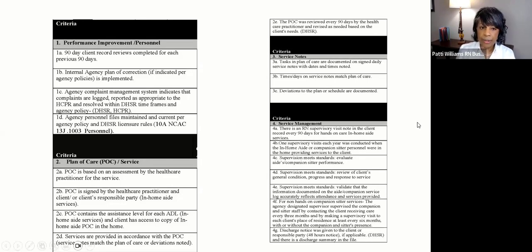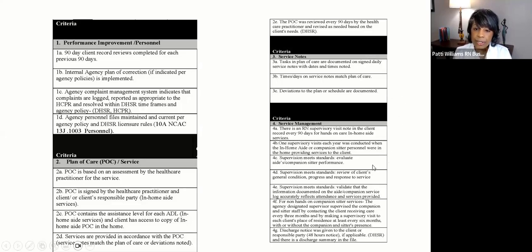And then your service notes. We know that everything that you do needs to be documented. You know, are the times and dates on the plan of care? Most of you, or probably all of you, are doing some form of electronic visit verification, so that's going to mark the times and the dates. And then the tasks they would also check off. And if there are deviations, say that the client didn't need services on Tuesday, June 30 or whatever, then it needs to be documented why the services were not rendered.